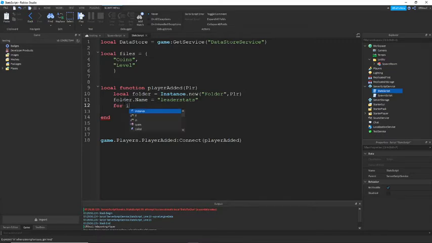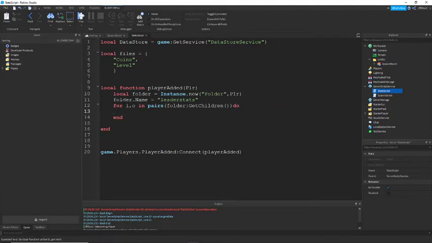So we're going to say for i, o in pairs folder:GetChildren() do.